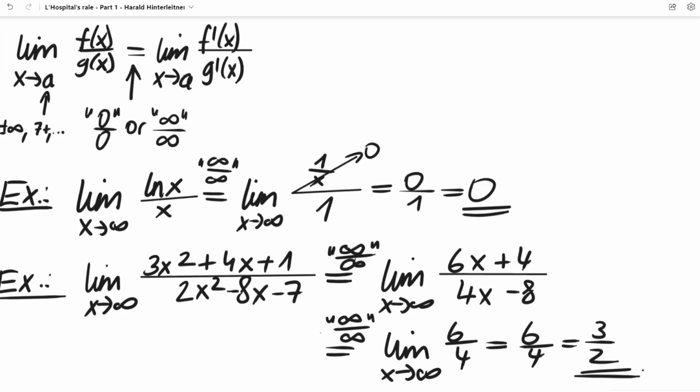I just want to recall that you can also compute the limit of the fraction by computing the polynomial quotient. We did this by calculating the polynomial division, and then we actually just got these leading coefficients, because here the degrees are the same. Or you can also compute the limit by dividing by x squared in the numerator and in the denominator and taking standard limits, and you also would get 3 by 2 without using L'Hopital's rule.